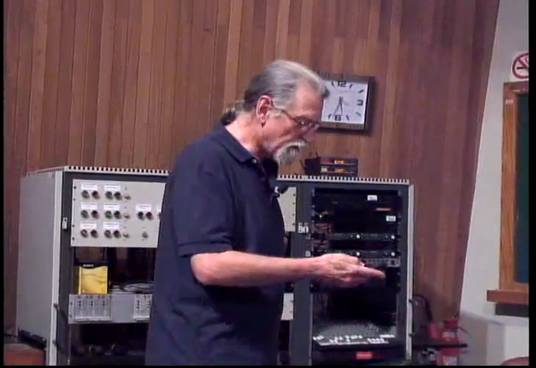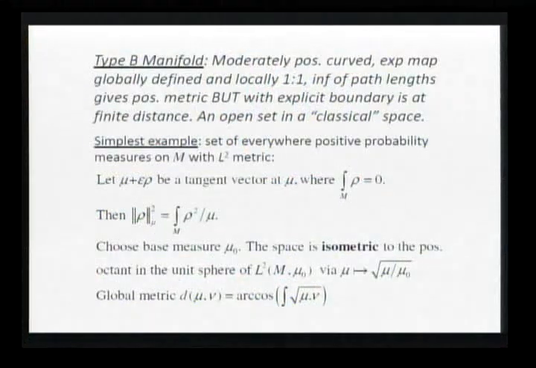Well, this is amazing. This is a sphere. You mightn't guess that, but it's a sphere, actually. Why? You choose a base point in the set of measures, and you do the following. You associate to any measure the function which is the square root of the derivative of mu with respect to mu naught. Now notice that if you square this, you get mu over mu naught, and now you multiply by mu naught, and you get mu, whose integral is 1.